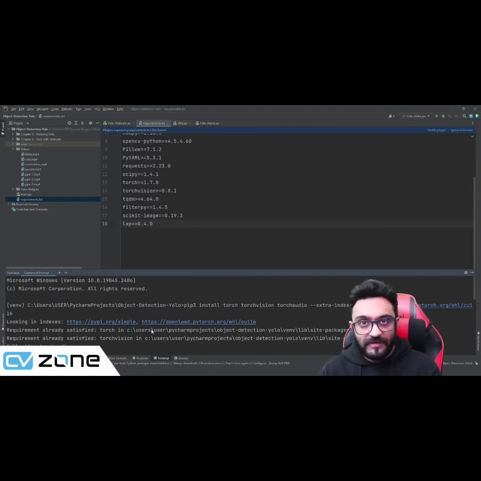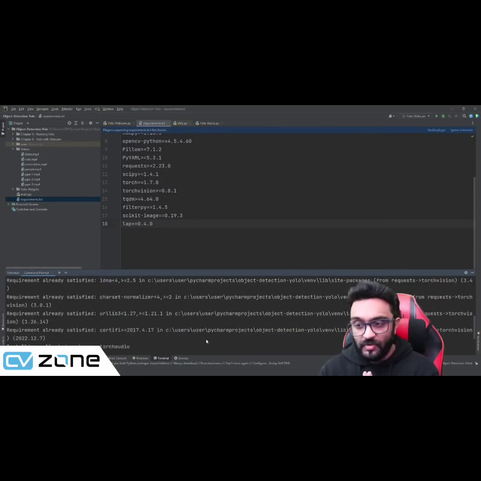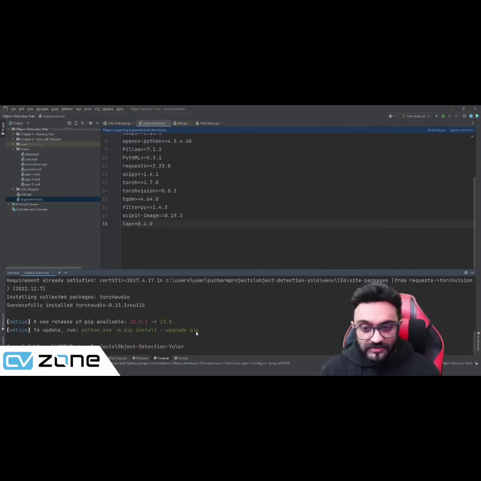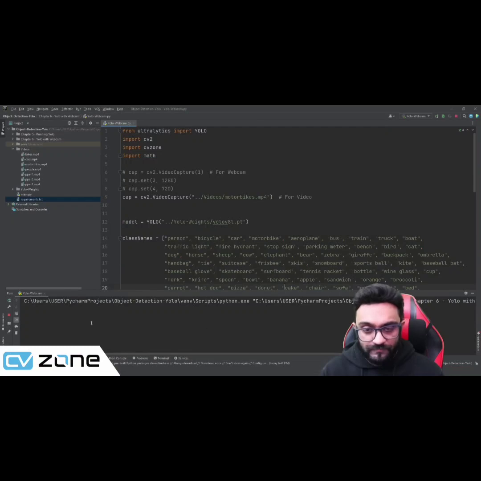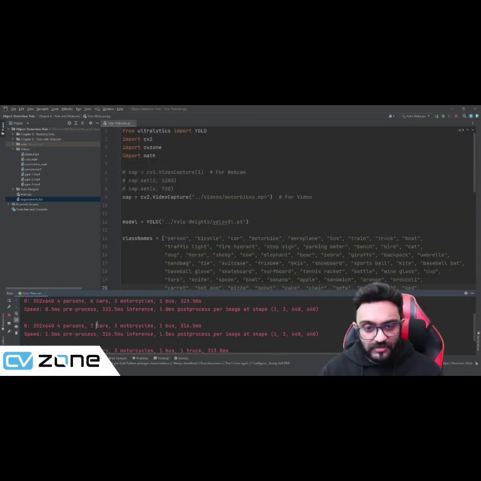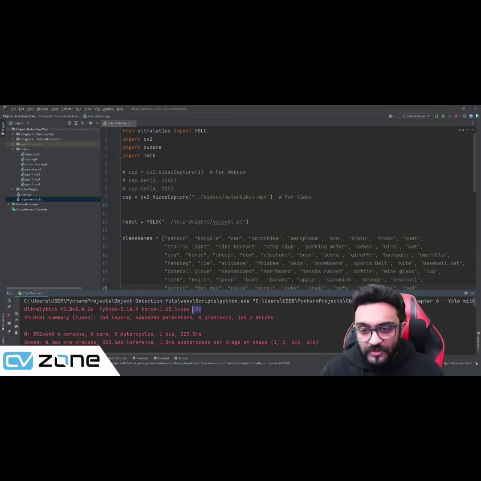Because I have done this already, it has all these files archived in the cache. So that's why it is able to install this very quickly. Otherwise, it will take a while to actually install all of these. So once it is done, we can go back and we can close all of these. And here in the webcam, we can right click and we can run YOLO. So if it's actually using the GPU, then it will write here GPU. So right now it's not actually showing GPU. So it means there is something wrong. It did not install it properly.